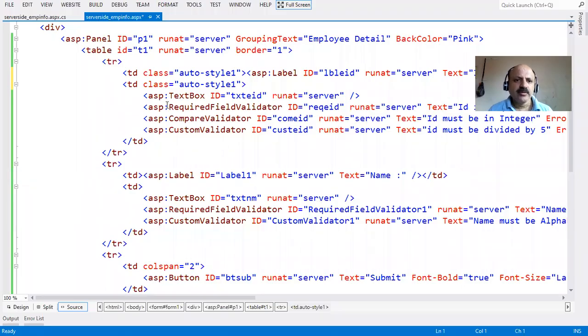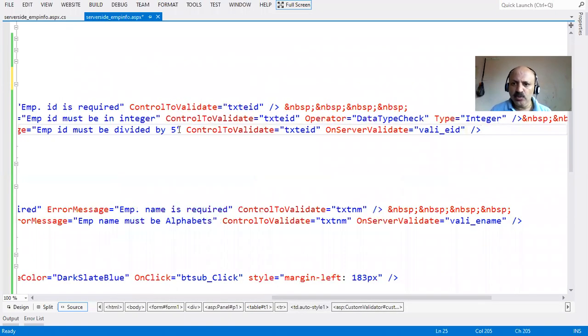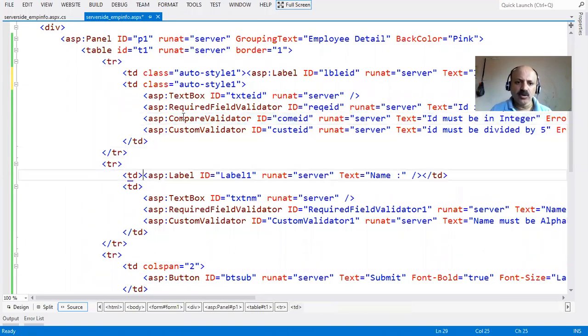Okay, that is the important thing. So I can just revise my logic. And here you can see the custom validator, that is important, and we provide the valid employee ID divisible by 5, that is implemented by our own logic.